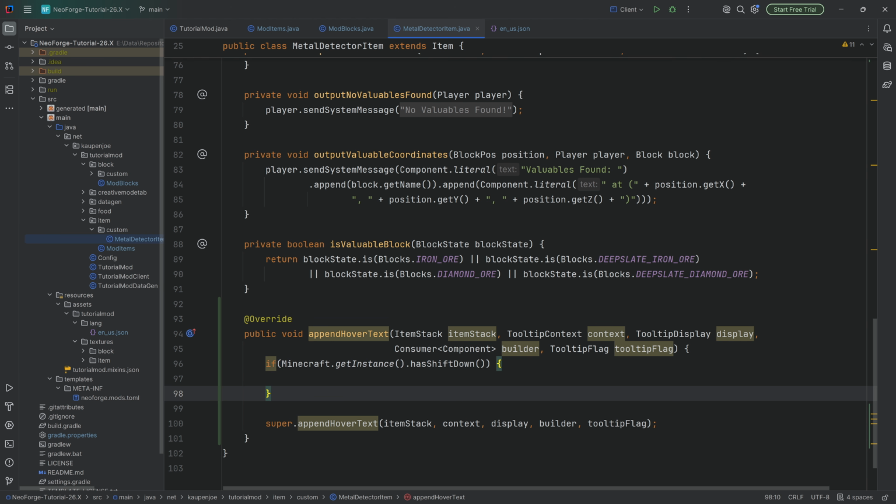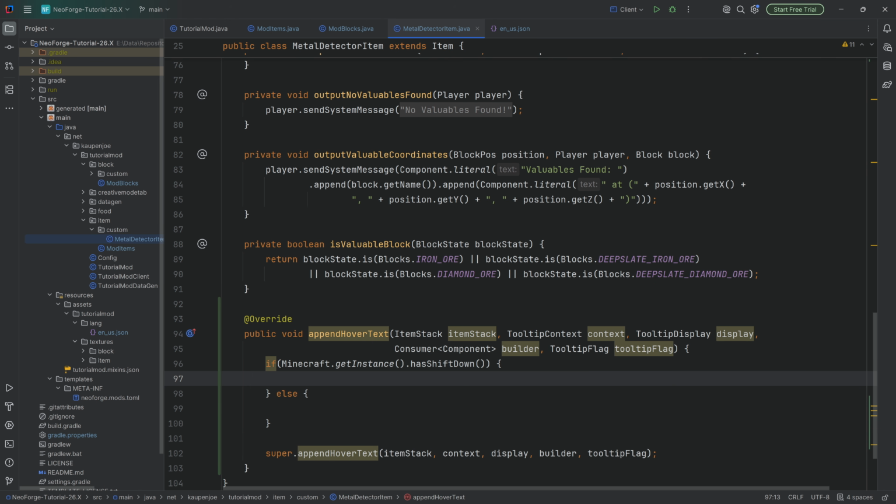It doesn't mean anything, because if we're on the server, what does this mean? I'm pressing shift? Well, hold on a second. This is the server. This is not you pressing shift. There's 18 other people around. There's 18 people on the server. What does hasShiftDown mean? That doesn't make any sense. So you can think about it logically as well, and then all of a sudden you're like, okay, that has to be on the client.